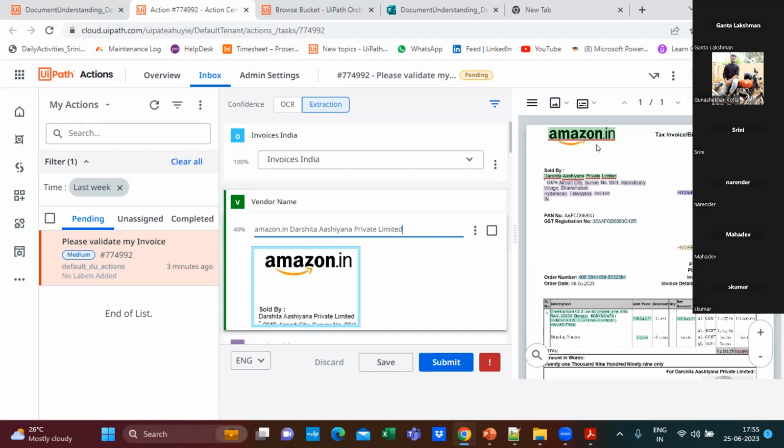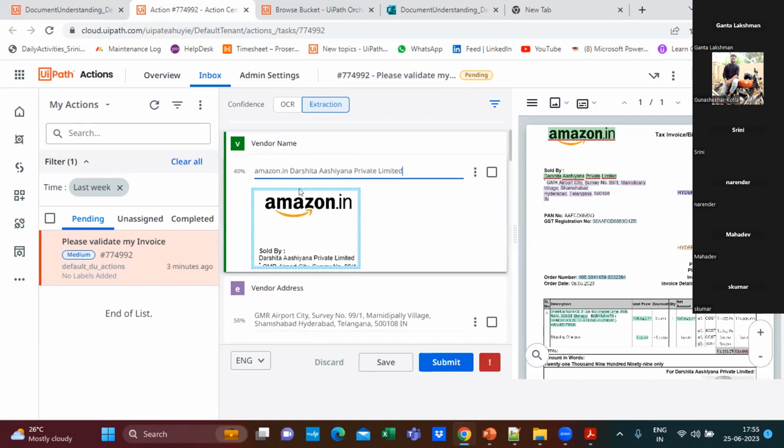It's not only from the invoice on the right side, but you also have a screenshot where the UiPath robot has identified this. That screenshot is also available here, so he can easily check whether it is correct or not.